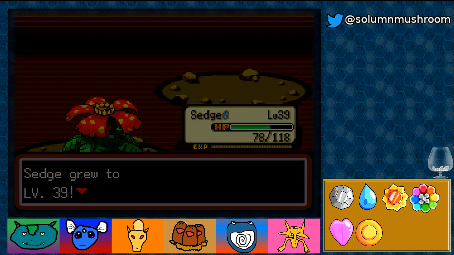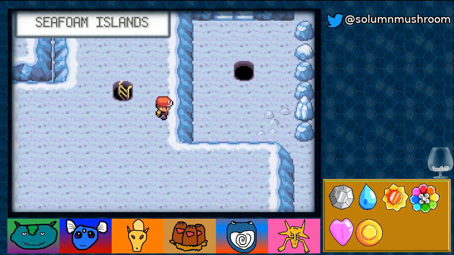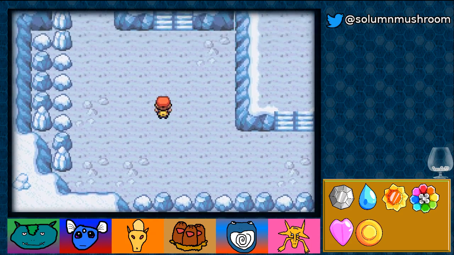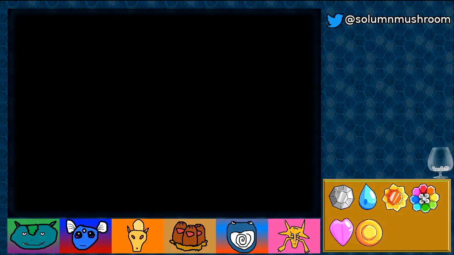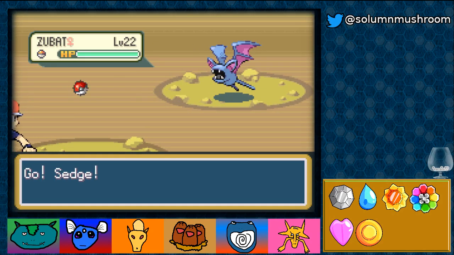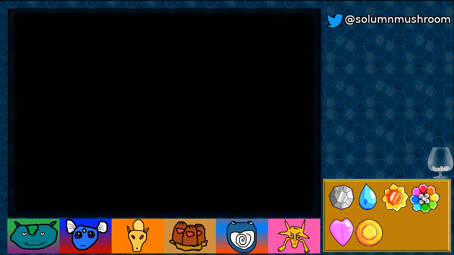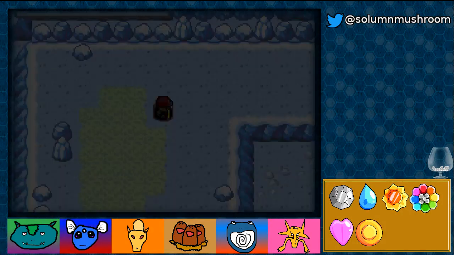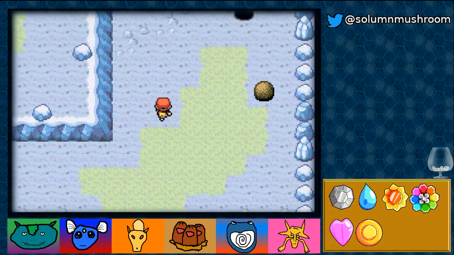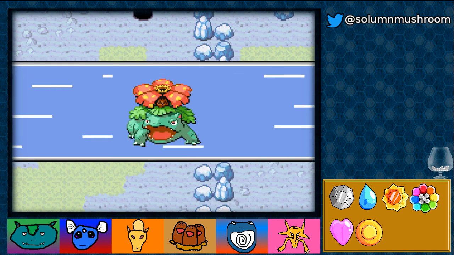Sedge for level 39. Which is good. We want Sedge to get some levels here. Because it's just going to destroy the 8th gym. And I want it to actually be able to rampage properly. Alright. Let's do this.